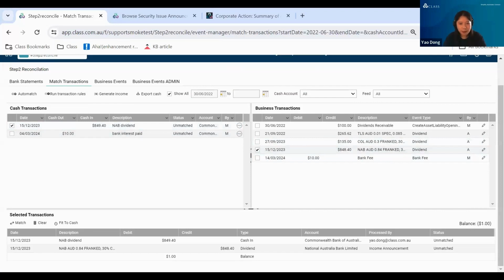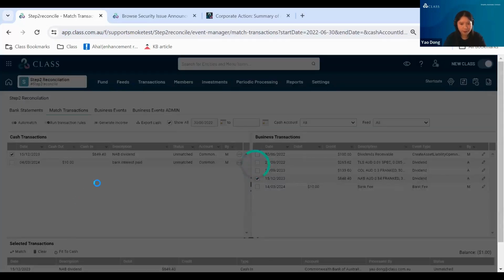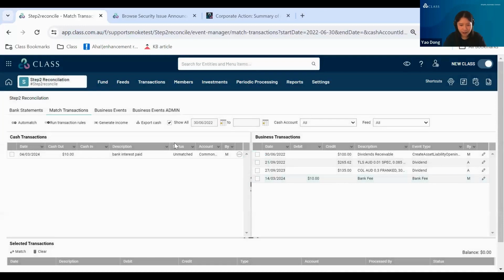So if the amount difference here is within 50 cents, both the Feed to Cash function and the manually triggered auto match function can help you match cash with the business event created by the generate income function. However, if the difference is greater than 50 cents but less than $1, like this NAB dividend example I show here, only the Feed to Cash function will work. If I click on that, the system will automatically match those two.